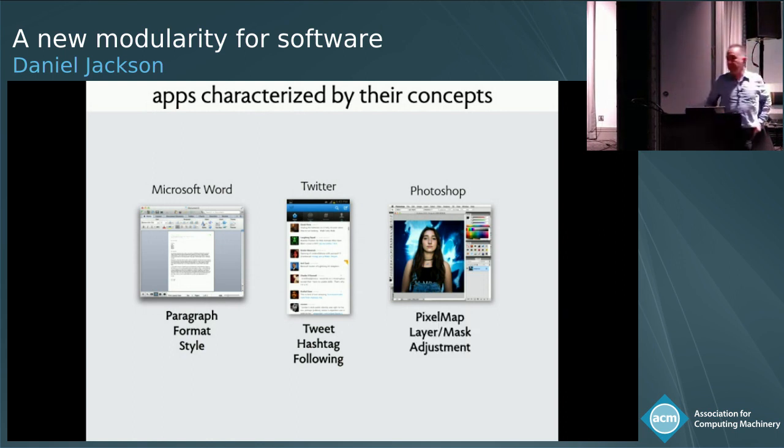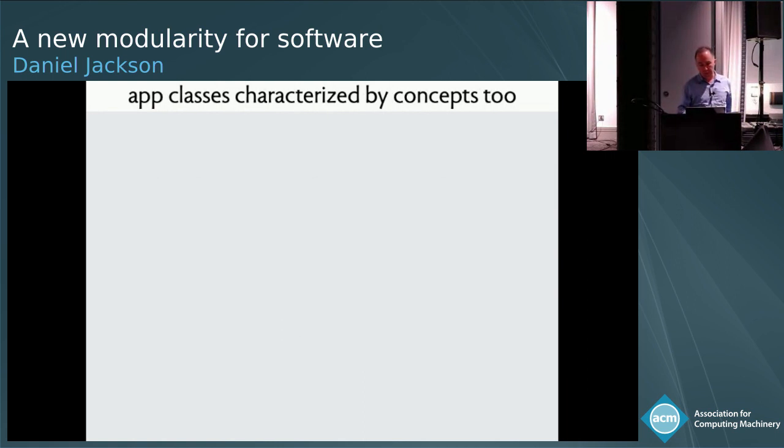You need to understand things like layer masks. And I think there's something interesting here, which is that people have often resisted either learning or teaching these concepts. So a lot of books and tutorials on Photoshop will try and teach you how to remove red eye without telling you what a layer mask is, even though they're using a layer mask. And basically, it's hopeless. If you don't actually do the hard work to understand what layers and masks are, you'll never understand Photoshop. So I came to think that these concepts are really foundational for these applications.